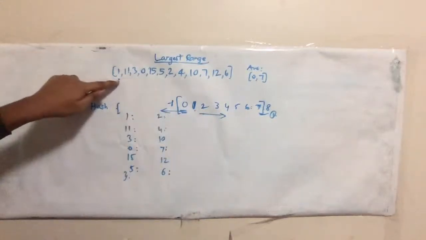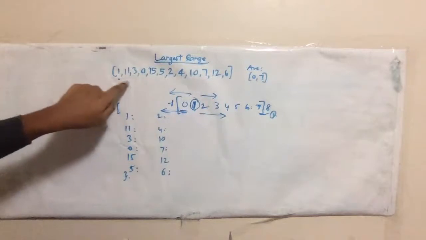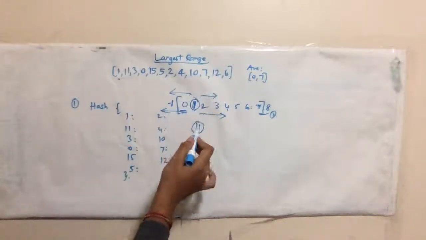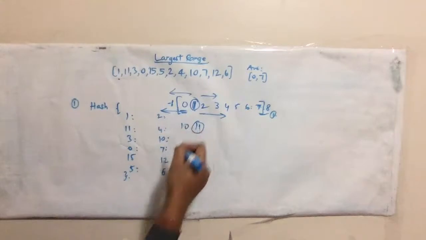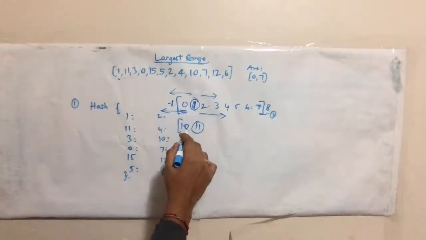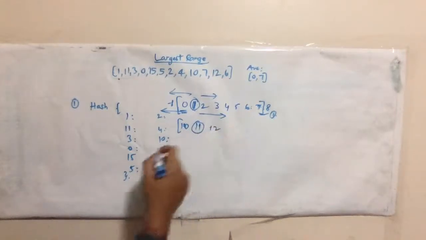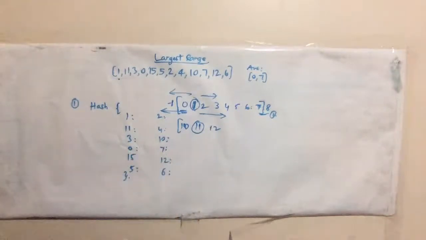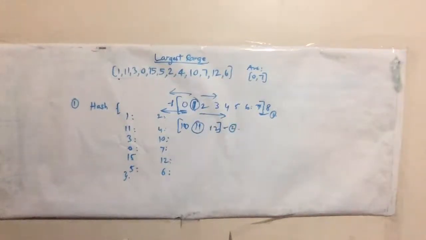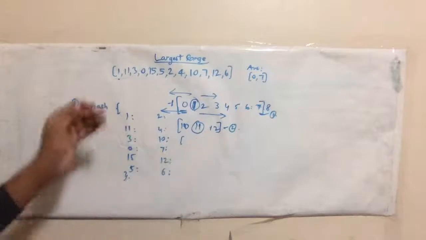So we started with this iteration: there is one for loop, and we take an element and move to the left and right from there. Then we go to the next element, 11, and similarly check left and right. Is 10 present? Yes. Is 9 present? No. So the start of this new list is 10. Then 11, increment by 1, 12. Is 12 present? Yes. Is 13 in this hash table? No, so this is the end. This is the second list. Now we move to the next element, 3.